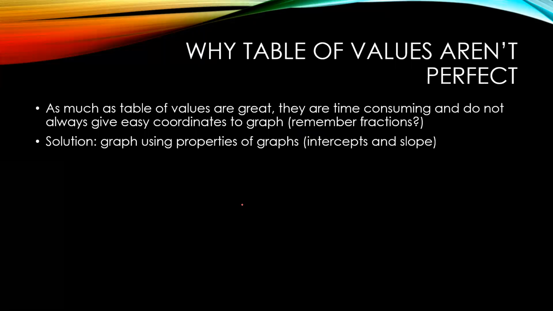And by making those small errors, and it seems like a small error, it makes your graph less and less accurate. So there's nothing wrong with table values, but especially when there are fractions involved in the equation, you're not always going to get the best results. So is there a better way to approach this? And obviously the other big issue with table values is that it is more time consuming. But fortunately, there is a way that we can go about this.